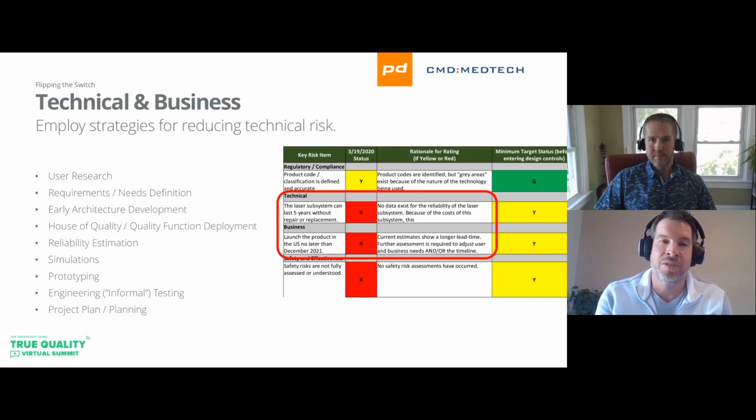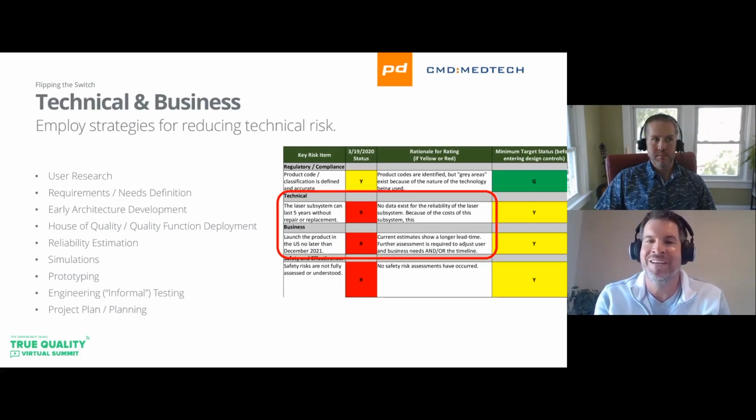So using the signal risk chart to identify these things, solving these issues up front in the feasibility as opposed to in design controls allows us to quickly and efficiently resolve issues that might potentially jeopardize the project and cause really unforeseen delays, because predictable elements are much easier to plan for as a corporation than some of the unforeseen things that pop up. And I kind of relate all of these activities to planning a vacation.